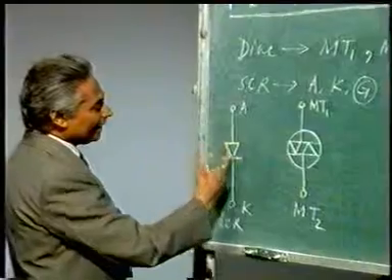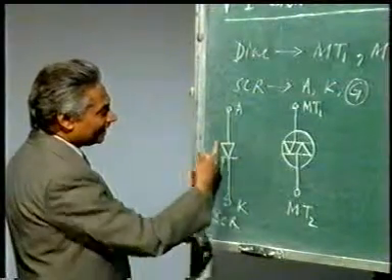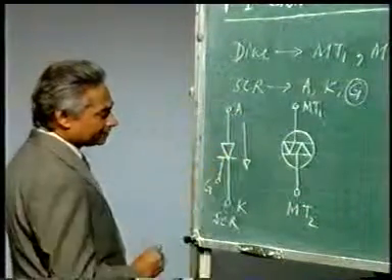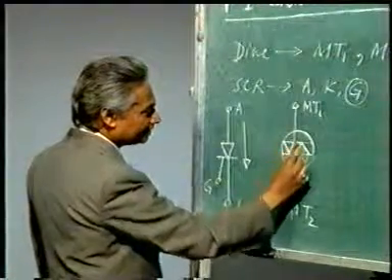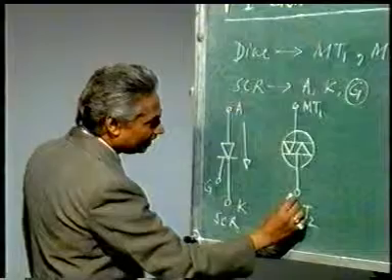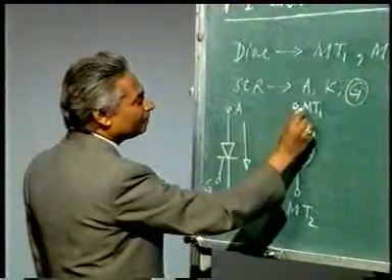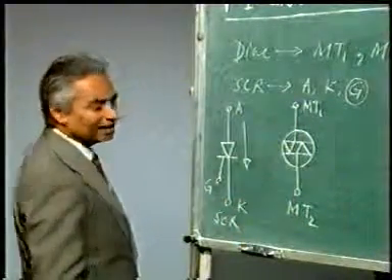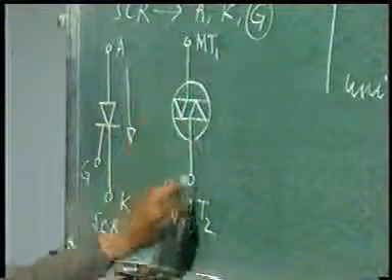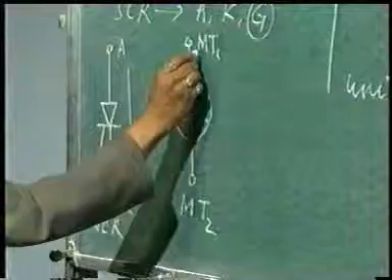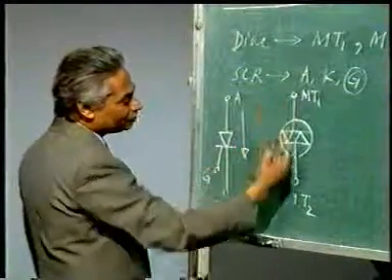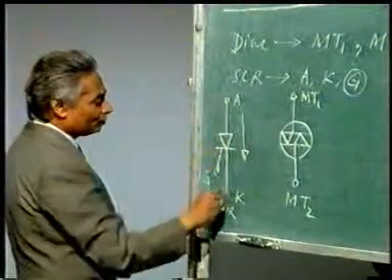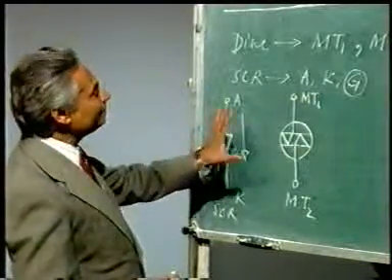Now look here, this is anode, this is cathode, this is gate, and the direction of flow of current will be from anode to cathode. So the arrow is put like this, whereas in this case there are 2 arrows, one is this, the other is this. So current can flow from here to here, it can also flow from here to here. So main terminal 1 and main terminal 2 can be either positive or negative in positive half and negative half cycles. In positive half cycle this will be positive, this will be negative, in the other half cycle this will be positive, this will be negative. So current can flow either from this to this terminal or from this to this terminal, whereas in SCR the current can only flow from anode to cathode when it is forward biased. So, this is the symbolic representation.